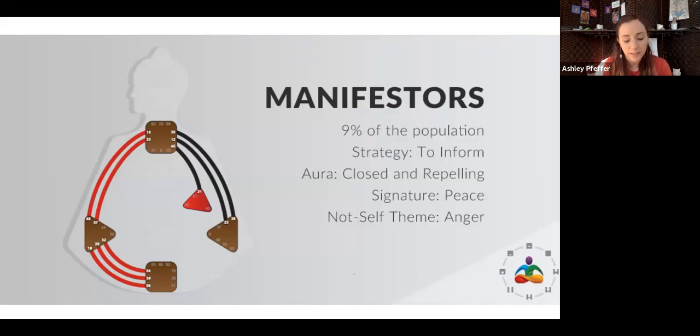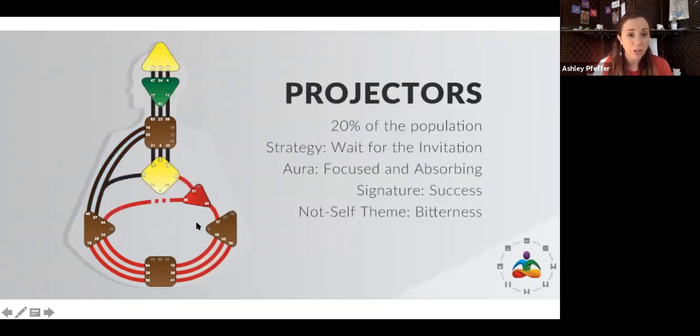So if a manifestor has an idea, say Johanna has an idea. I want to create the pyramids, and it's because of this, and it's going to do this. She has this big grand idea, and she created this whole blueprint or whatever. But she's not here to actually create the pyramids, right? So what she's going to do is she's going to attract a projector who's then going to help guide and direct her. Like, okay, I think we need these people, because she's only here in the creation process. She's not here to have to be in the nitty-gritties or the details. She needs a projector to help guide and direct the people who are actually going to be building the pyramid.